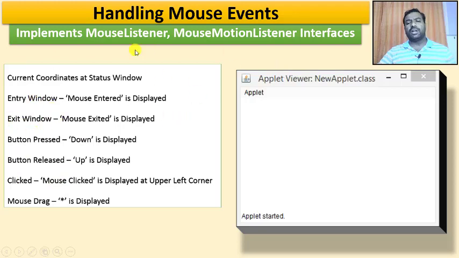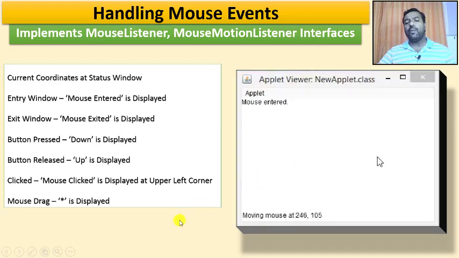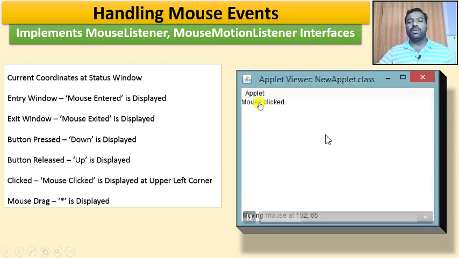Now, just look at this. If you have not understood what all these operations are, just look at this video to see how exactly it works. When the mouse enters, the message is mouse entered, and when I leave the window, it is mouse exited. When I click, I get mouse clicked, and the down is also displayed, and when I release, up will be displayed.